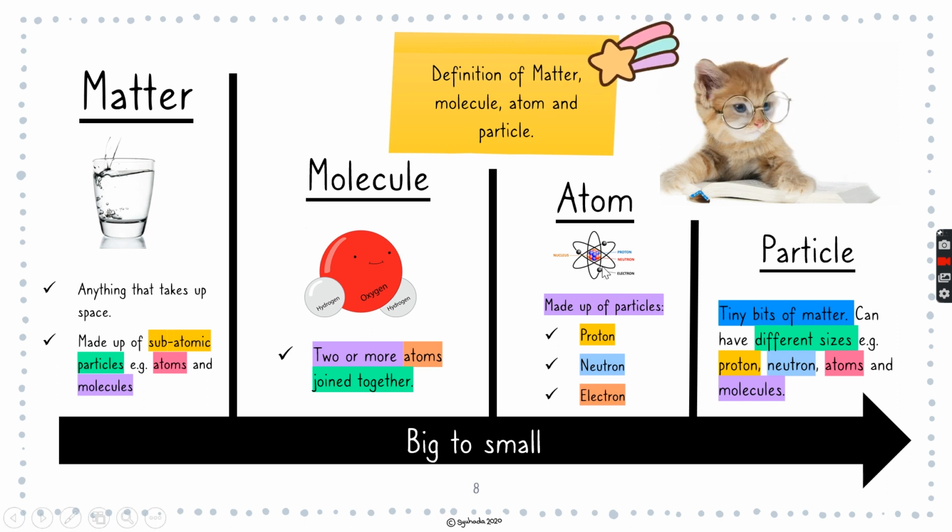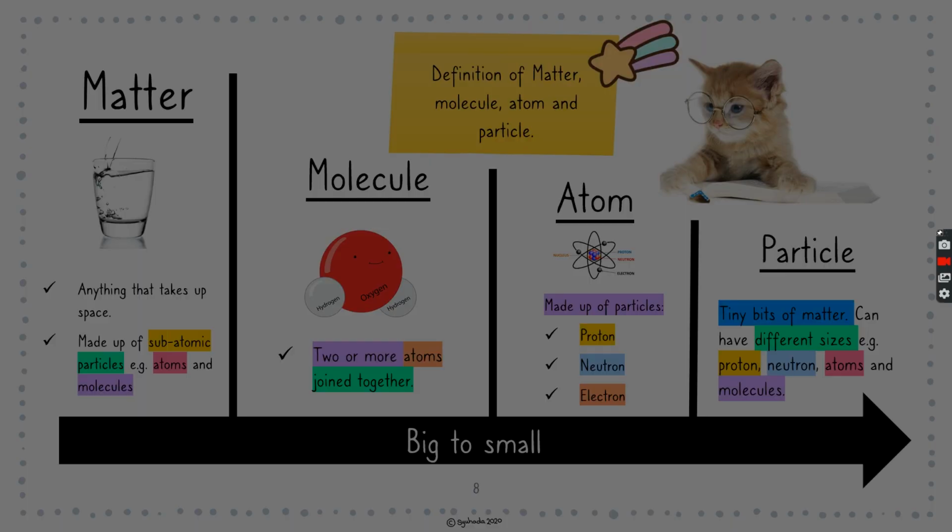If you look over here at this little picture of an atom, the blue color is a proton, the red color is a neutron, and right surrounding it is your electron. So particles refer to all these little things. It can also refer to this one big unit of an atom. Now we've covered what's matter, molecule, atom, and particle.